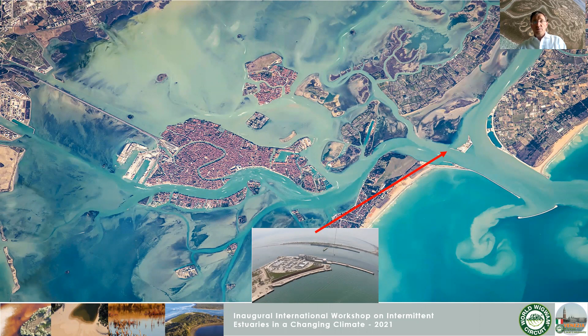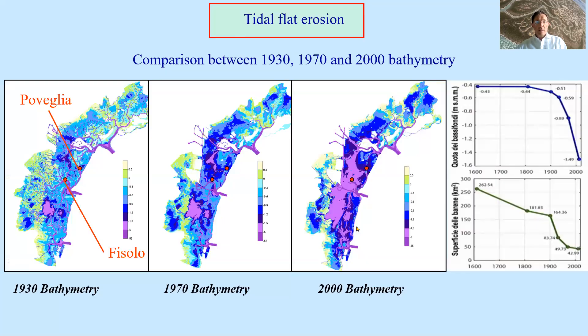The main cause is the relative sea level rise over the last century, mainly from 1950 to 1970, during which groundwater pumping was most intense — pumping that is now prohibited in the Venice region. The erosion was very critical after 1930: the depth of the tidal flats went from 60 centimeters to 90 centimeters, and now averages one and a half meters. Mathematical models predict that the final depth will stabilize around minus two meters.